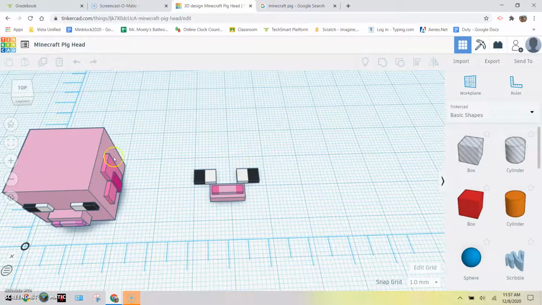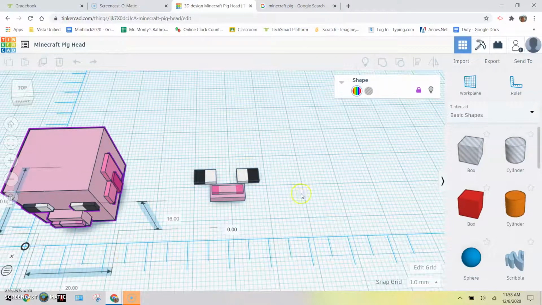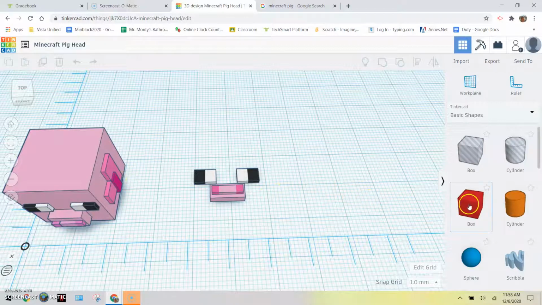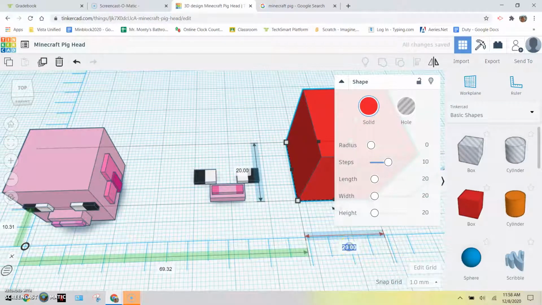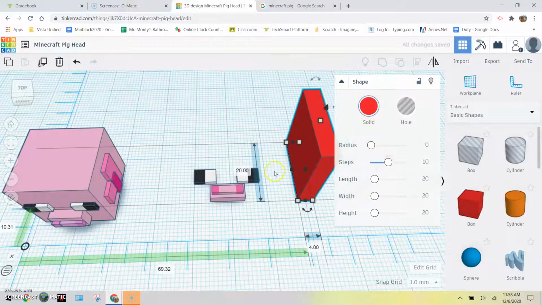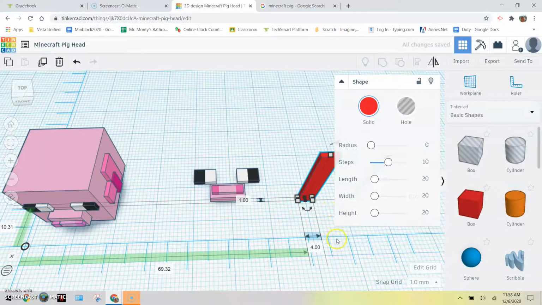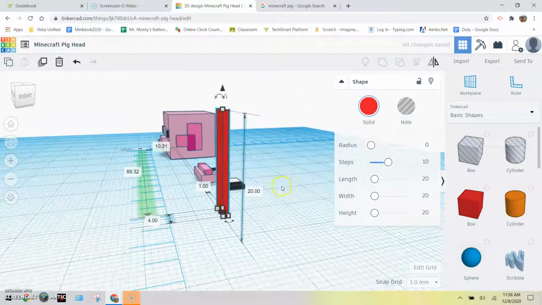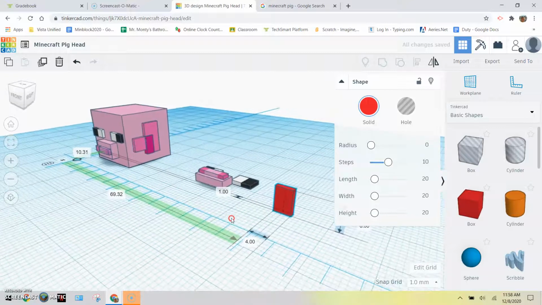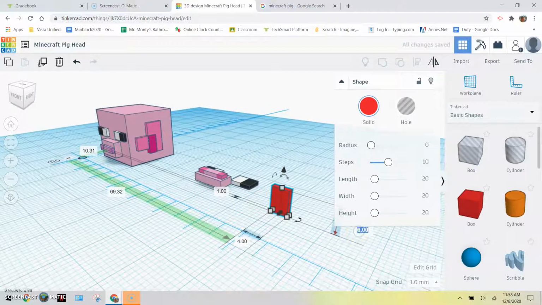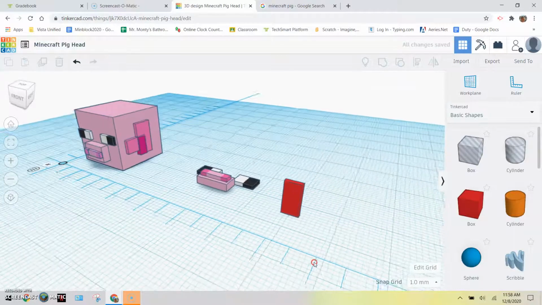So what we're going to need to do is, remember this is a 20 by 20. So we want to make sure it fits on that size of head. So we're going to go ahead and start with this. We got our measurements here. Let's shrink this down. Obviously we don't want 20. Let's do a 4. We don't need to be any thicker than 1. And then our height only needs to be, let's say, about 6. And that'll give us about that. Now I can see that's a little bit bigger there, so we can go to 8. There you go. Okay, so we got that.